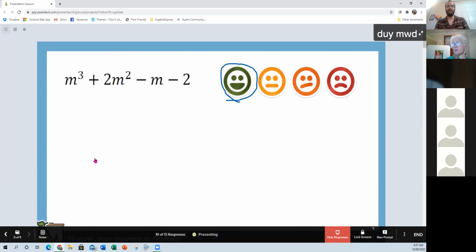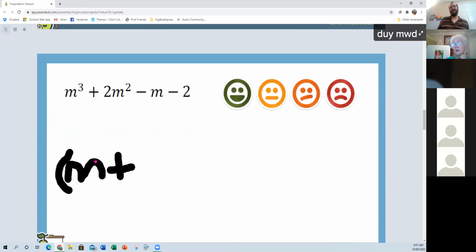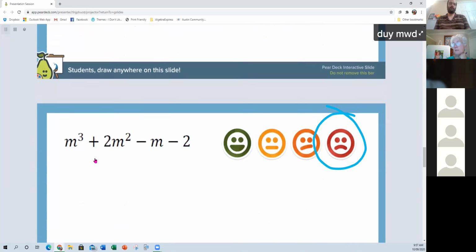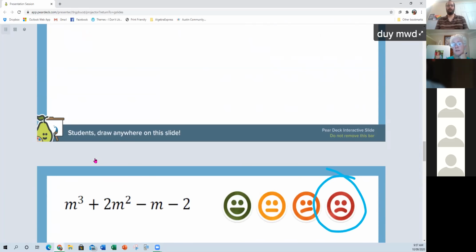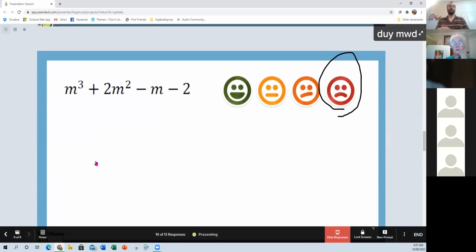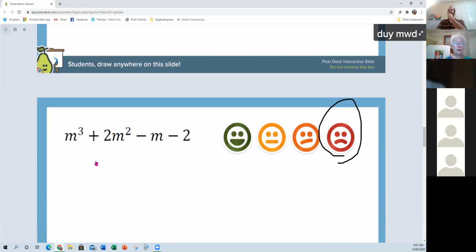The review that is already posted online has a bunch of factoring problems on it. And I will also post some more factoring problems, because the more you practice, the better you're going to be. I'll post them with solutions so you can check yourself. And then on Monday, I believe Matt is going to be stopping and going over everything we've done so far. And then we have one new little piece on Tuesday. We'll review again on Wednesday, and the test will be on Thursday. So you'll be getting a lot more practice on these before the test.